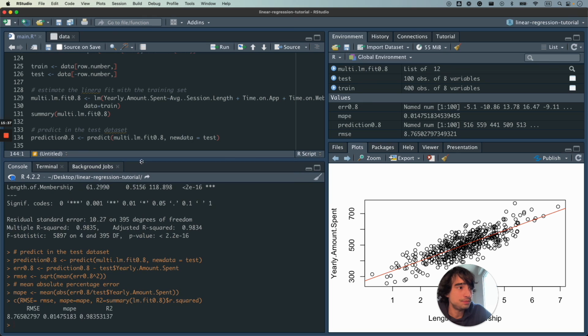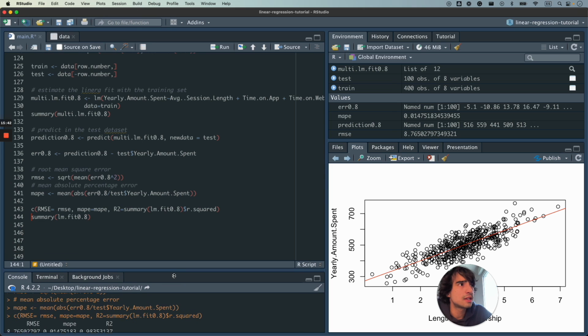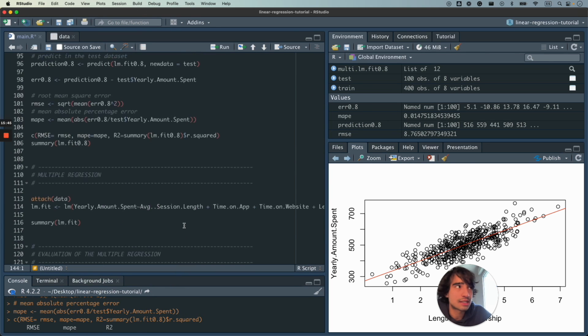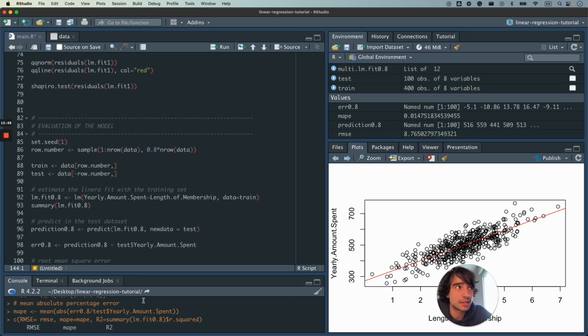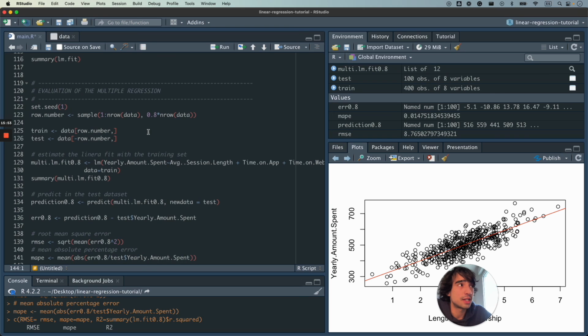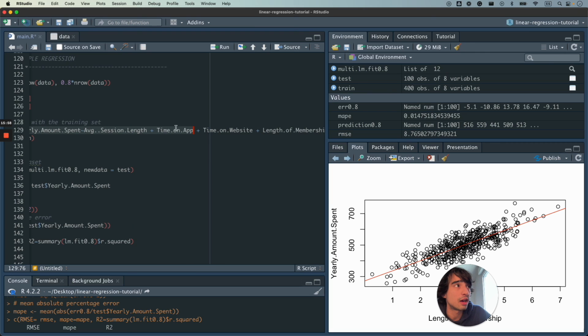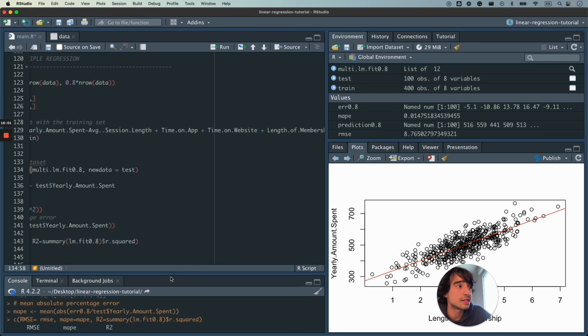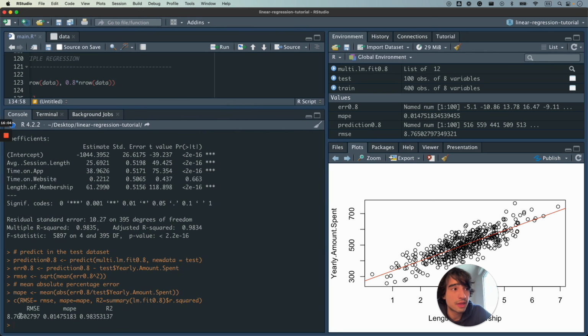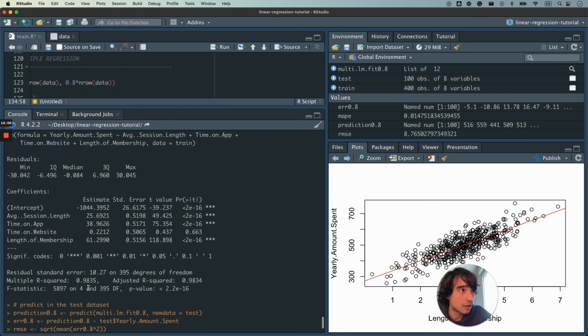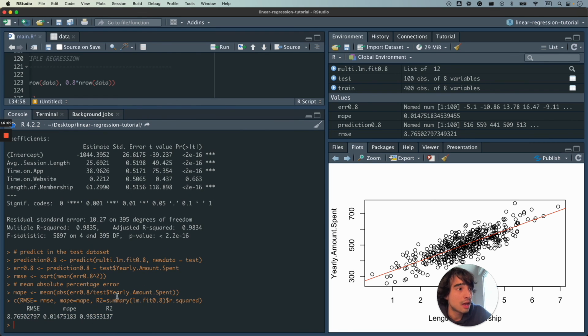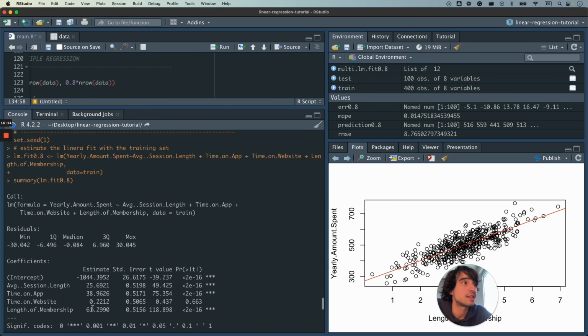So here you have the results for the multiple linear regression. I hope I didn't lose you in that one. We did exactly the same thing as we did with evaluating the linear model for a simple regression model, just that we added more variables here as the predictors. And as you can see, the results are different. The error measurements are much better. R2 is almost equal to 1. And that's pretty good because we're working with the test dataset.